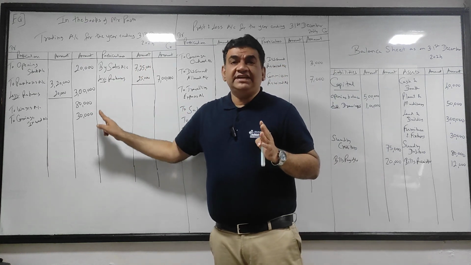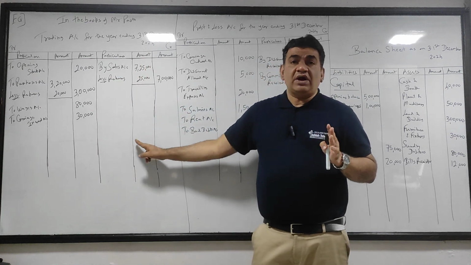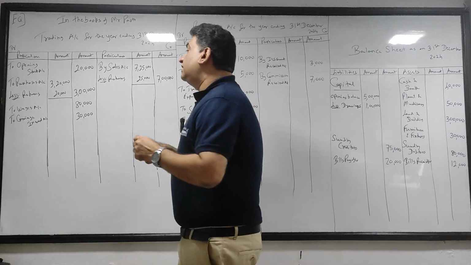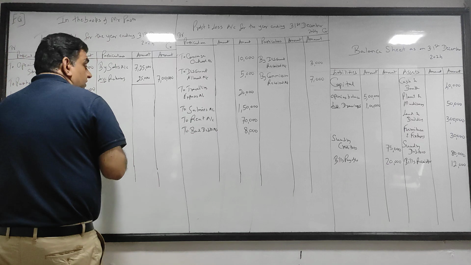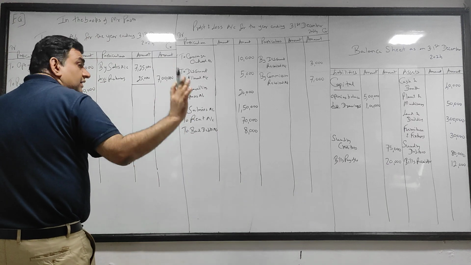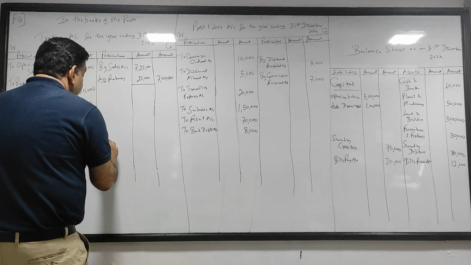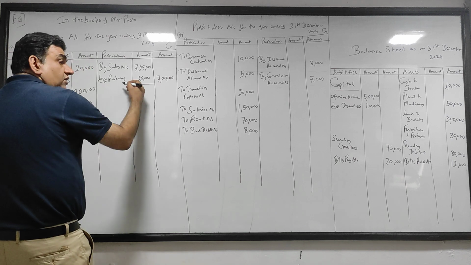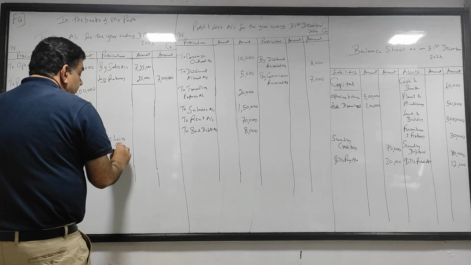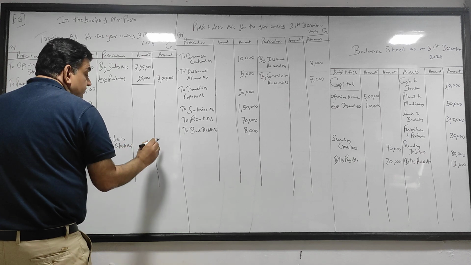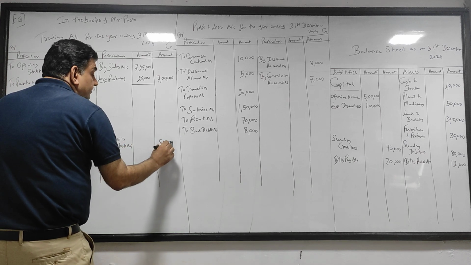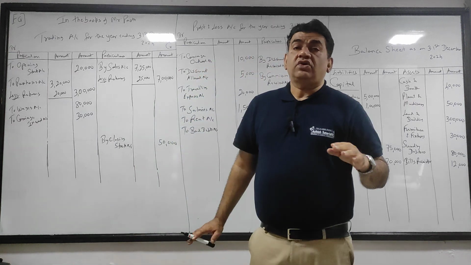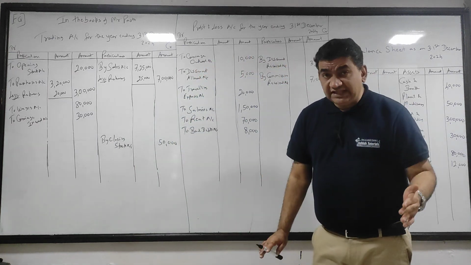Goods come in, we debit trading. Goods go out, we credit. So closing stock will go in the next year. Because the goods are going out, you will credit the trading account, and as I mentioned, closing stock, always put it a bit below because later on there will be adjustments which will come here. So by closing stock account, that is 50,000.